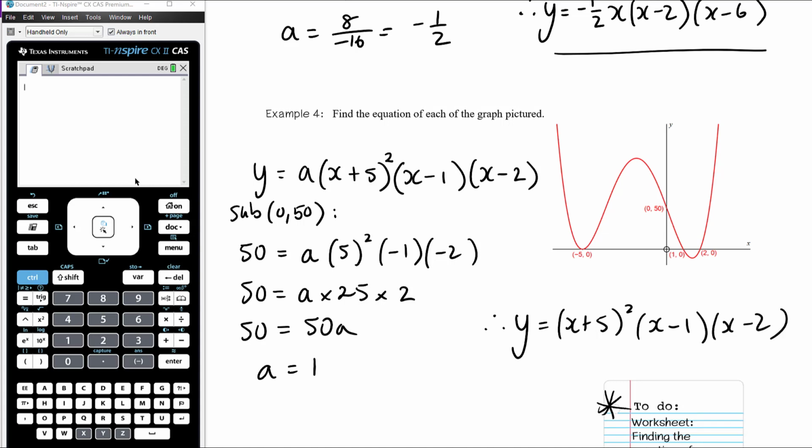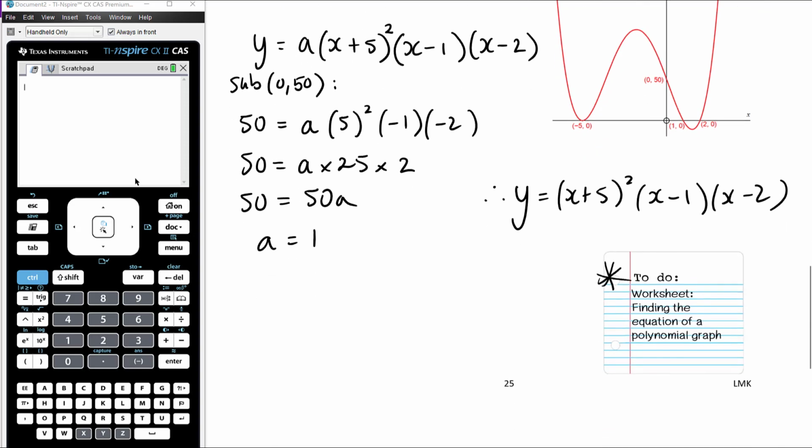I just want to caution you that if you just went straight from the graph to this equation, you wouldn't earn full marks for that because there's no evidence that you've actually thought about the fact that it might be dilated. Yes, in this case, by the time we calculated, a is just 1, so there is no dilation, and so in fact, if we'd ignored a back here, we would have had the right equation, but we would have just had the right equation by accident, not because we actually knew it was the right equation. Okay, so making sure that you always consider the possible dilation factor, use a point to calculate that value. If it happens to be 1, fine, but you need to know that, not just assume that.